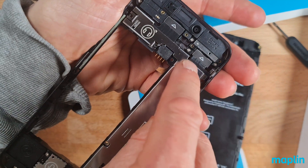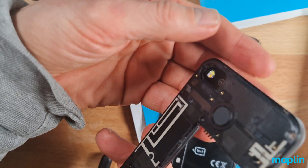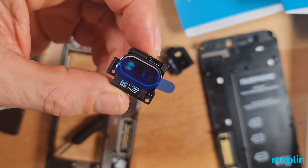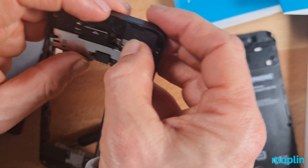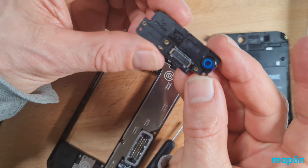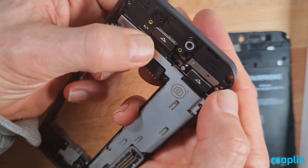This is the ribbon cable that connects the camera module and I need to lift that up — my nails are just long enough. There we go, that's that. Let's get this camera module open. Take the covering off, whack it in there in the right position — there you go, click it in. And now the next one. There's the spanking new front-facing camera module. Another covering that I'll just take off — it's on.